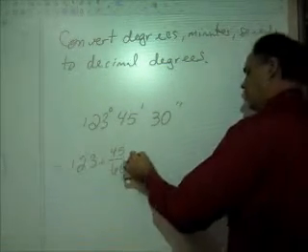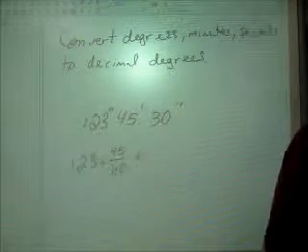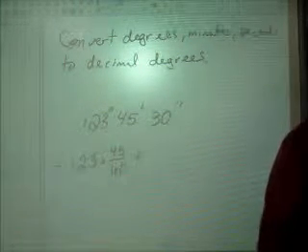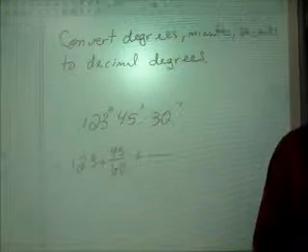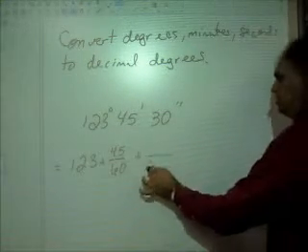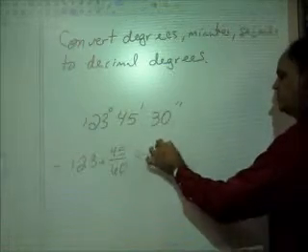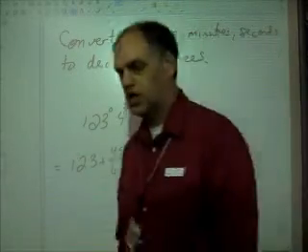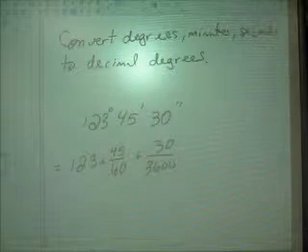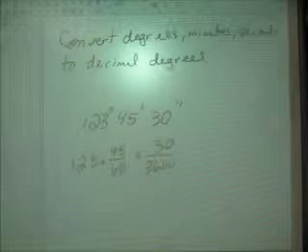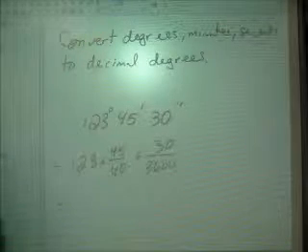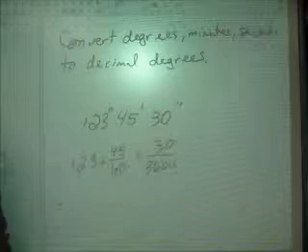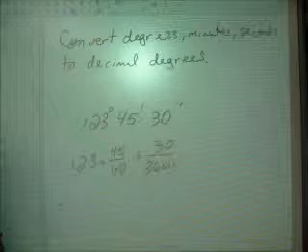And then I asked you guys to write down for me how many seconds make up an entire degree. How many seconds was in that entire degree? 3600. So then we're going to create this fraction of 30 over 3600. And that'll give me all those values. If I put those in my calculator and add them up, that should tell me what this thing is as a decimal form of this degree measure.